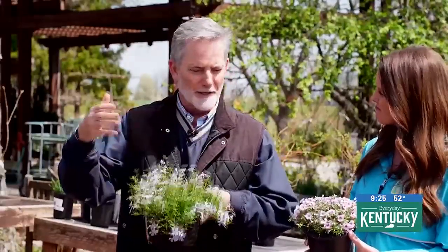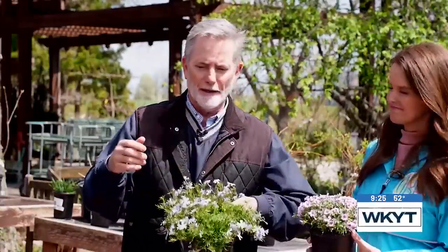We talked about the woodland phlox, now we've got the creeping phlox. You come back later in the summer, we'll talk about garden phlox, which is for the sun. And there's about 3 or 4 other native Kentucky phloxes. So we're very lucky to be in such a rich, diverse plant area of the country. The eastern United States is blessed to have so many, it's very biodiverse. We've got so many great plants that do well here.